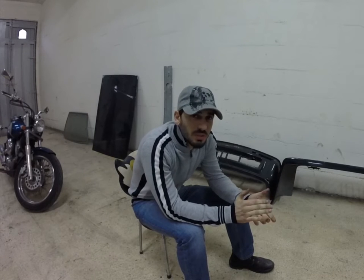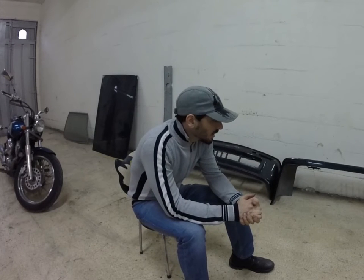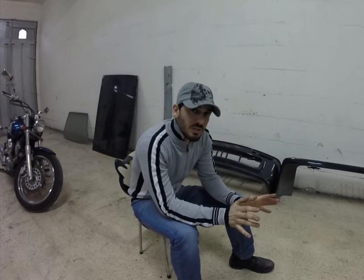Hello again and welcome to another episode of rebuilding this Maserati Biturbo Spyder. As you can see here, 1, 2 and 3 are the remaining parts that lie in the garage. Everything else has been sent to be prepped for spraying. The remaining items are the rear and front bumper along with the bonnet or hood, and the car is right now ready to be sprayed.